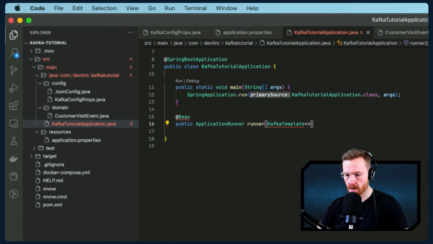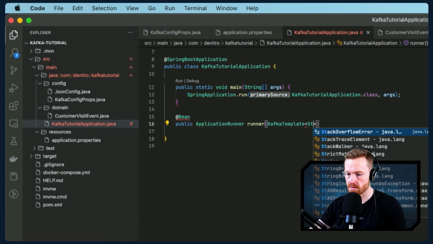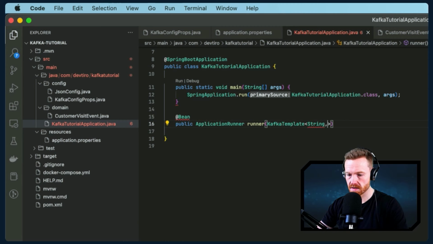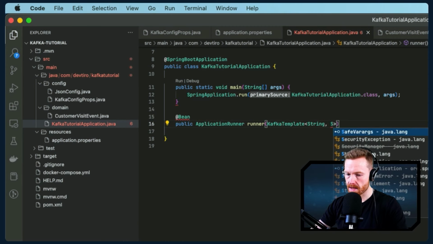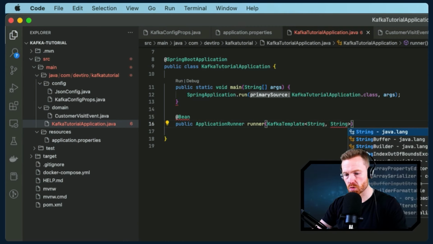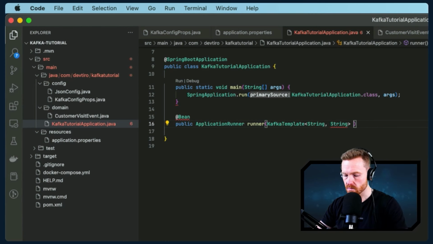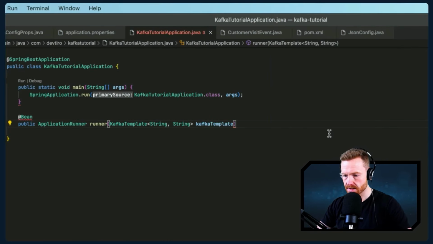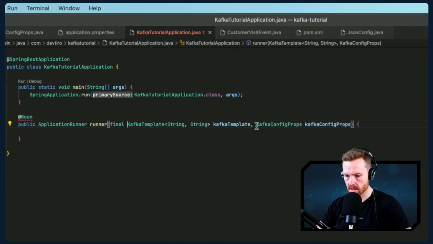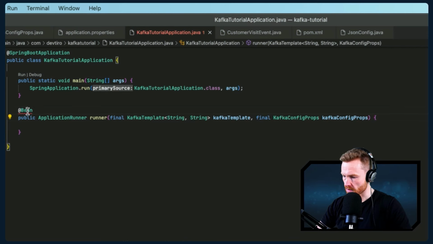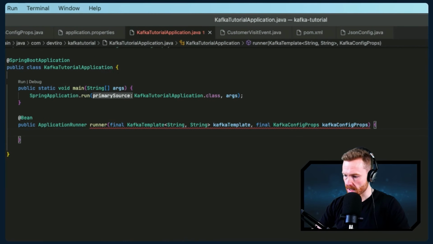And now we need to pass in some generics. So we're going to tell it the type of the key that Kafka uses, or at least our type is configured to use. In this case, it will be a string. And we need to tell it what the payload is going to be. So we're going to convert our JSON into a string to pass it in. So we'll put that there. And we'll call this one kafkaTemplate. And I'm also going to specify that we need our Kafka config props. There we go. And let's make both of them final. Again, just good practice, make things final so they can't be reassigned, because why on earth would you want to? And I don't think we've imported Bean, so let's import Bean. Okay, and now we can get on with sending a message.